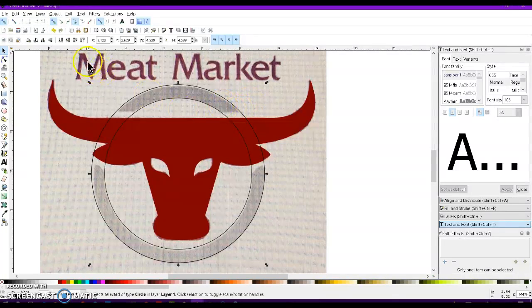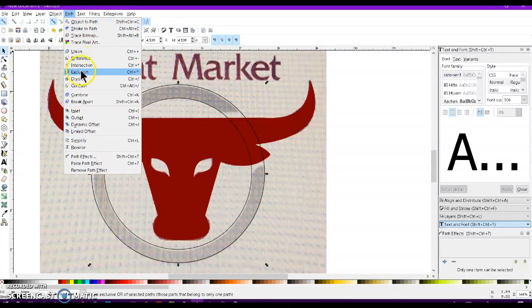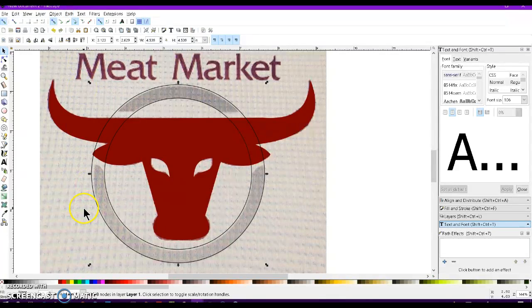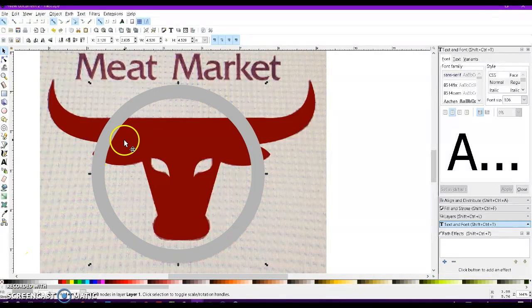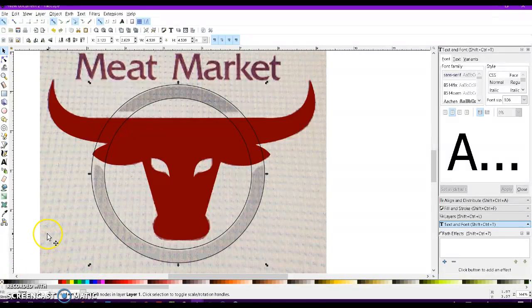Now grab them both, and I believe if you hit Difference, we have just made an outline. If I click on a color or a shade, we have that. But I don't want that right now because I want to be able to see underneath. So we get rid of our piece.